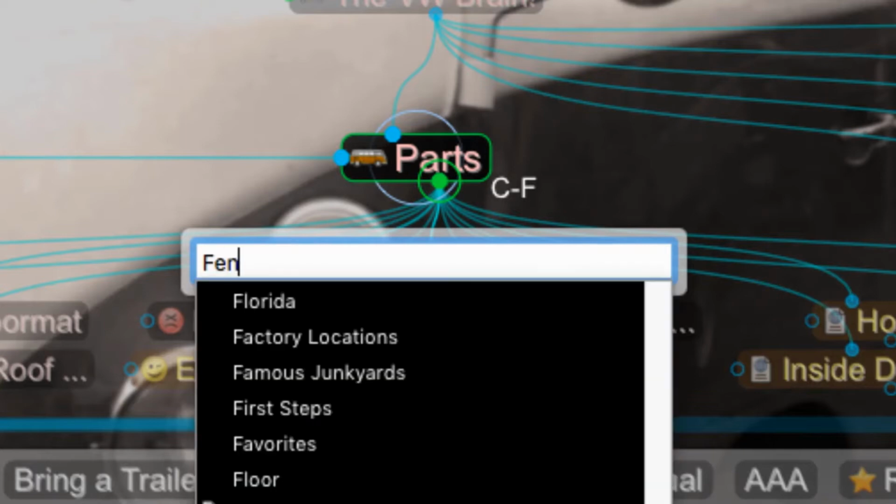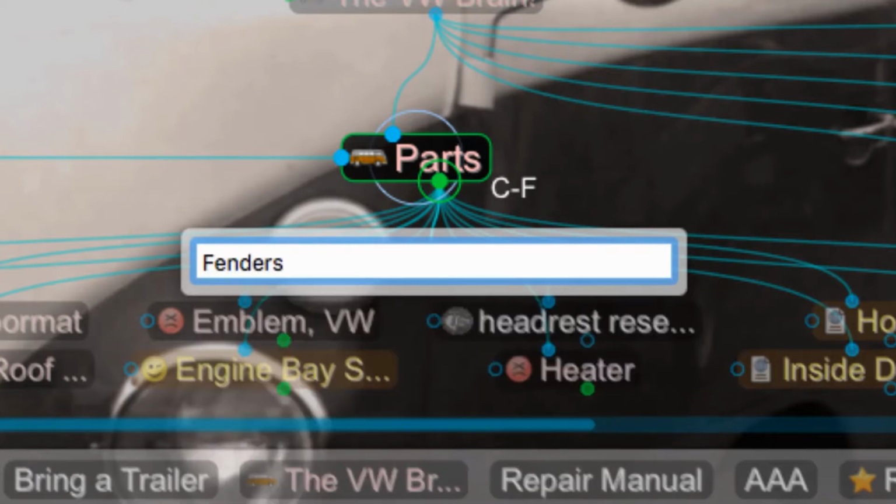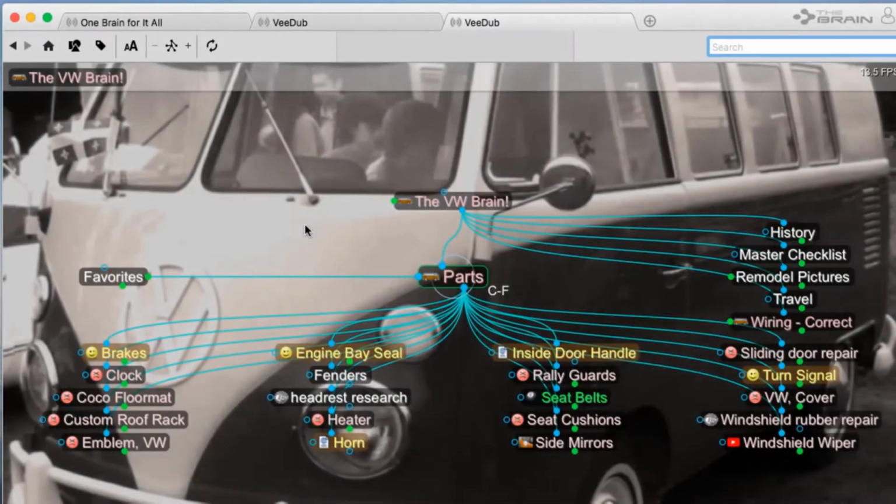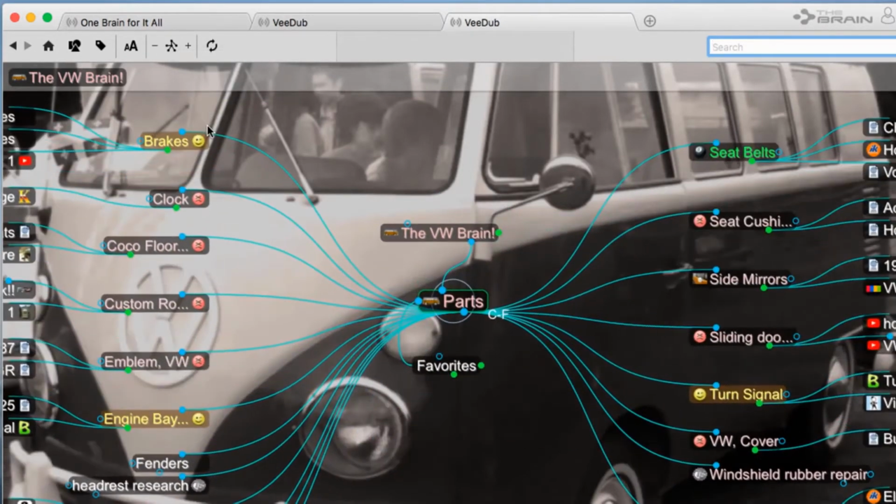Thought creation has been streamlined. Without any additional clutter, I simply type in a thought name and hit enter to create new thoughts. Viewing enhancements for your brain have been added as well. Check out the new Mind Map view that really allows you to get the big picture on how all of your information fits together.